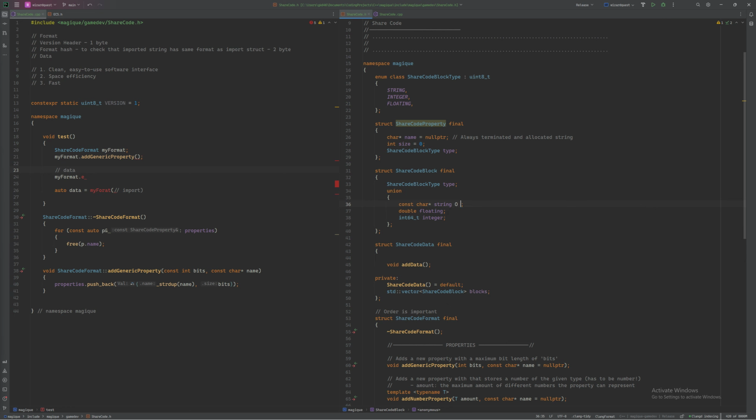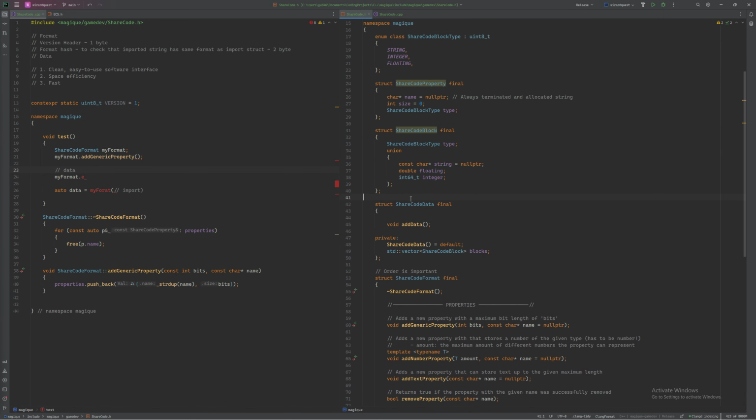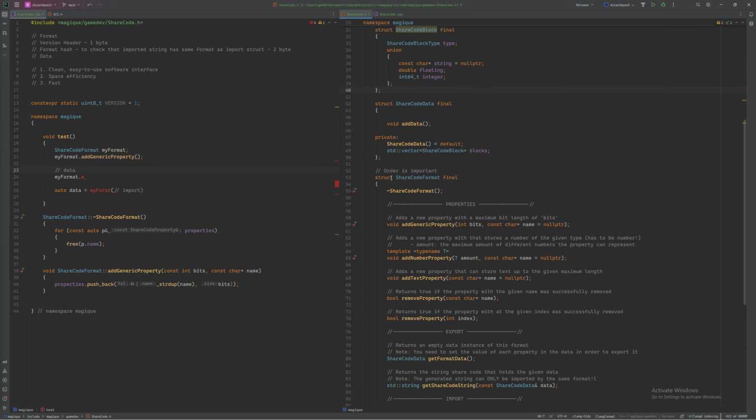I first need to define, I guess null pointer means 0, right? So it initializes just to 0. But we need to define a default state, right? Because the data exists, or like the format exists, and if you just export it without setting it, it needs to have a value, which we define in here at 0.